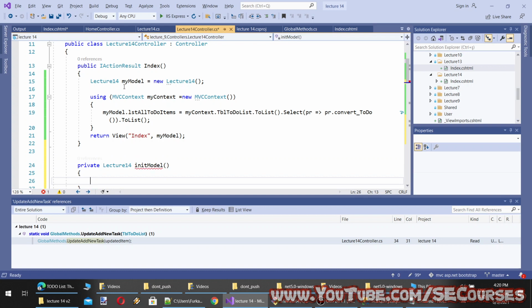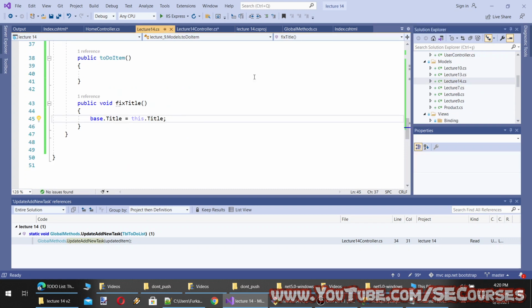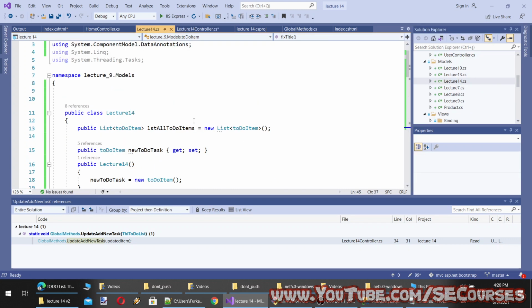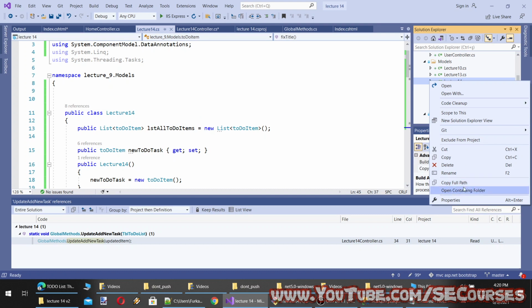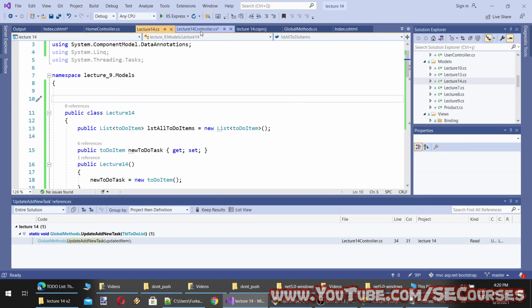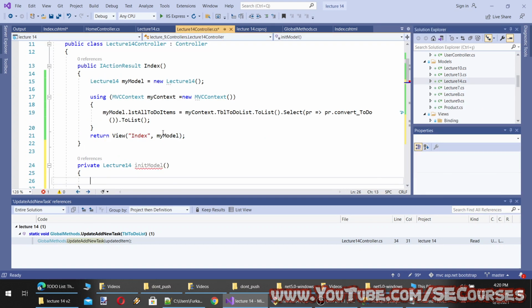You see, lecture 14 is not a good name for a model. It would be better to change its name, but it will take a lot of places to be changed right now. So I will just keep it, but you shouldn't give a model name like this.